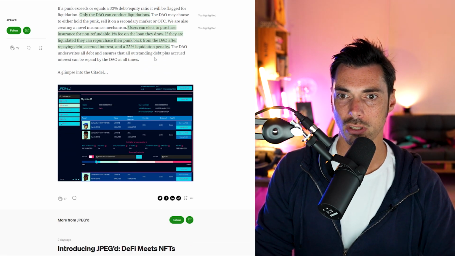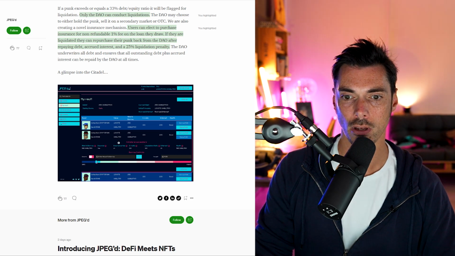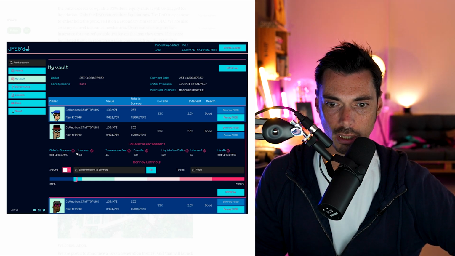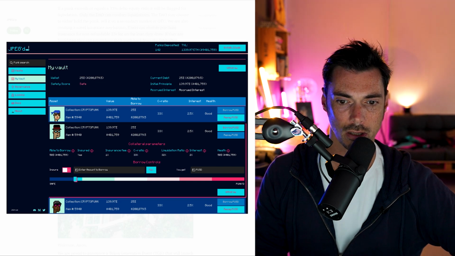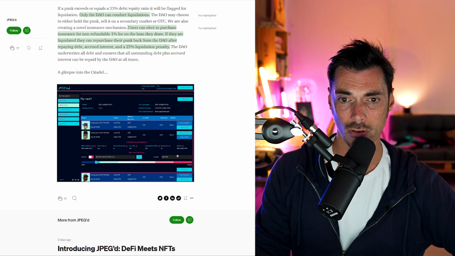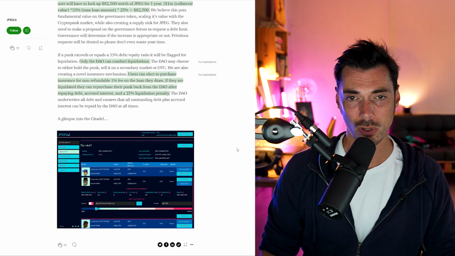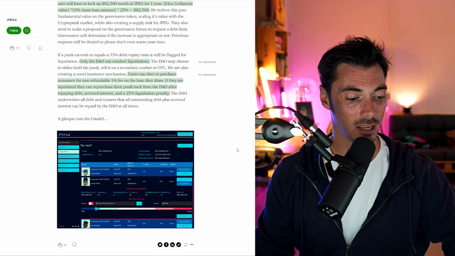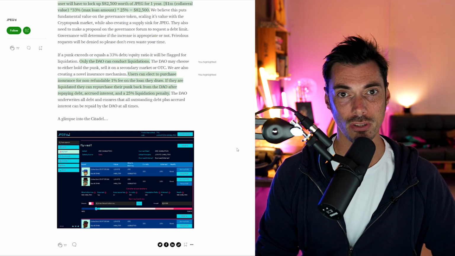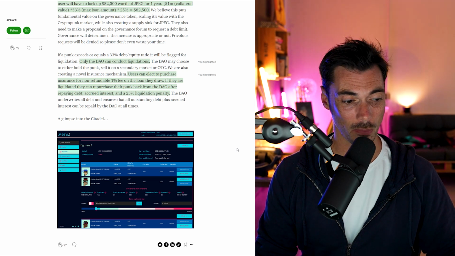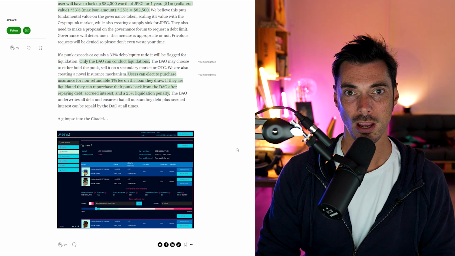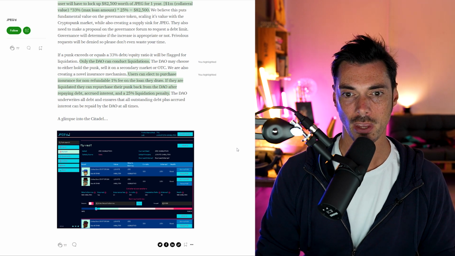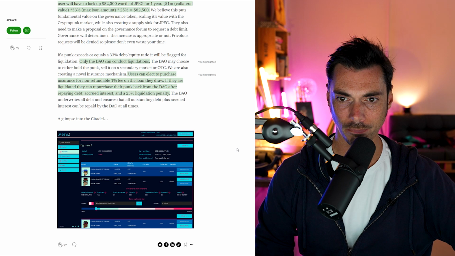So the final thing is, users can elect to purchase insurance for a non-refundable 1% fee on the loan they draw. So if we click on this UI, you can see down here, insured, yes, an insurance fee 1%. So there is some kind of insurance setup they've got going on here as well. That for me feels like the most important piece of this, because we're talking about assets that are pretty damn valuable. And it would take a lot, I think, for one of these owners to be comfortable with locking a CryptoPunk up in a smart contract when we know that smart contracts are vulnerable. There are incredibly smart hackers out there, and they will figure out an exploit if there is one to be figured out. So that insurance, I'm curious how they're going to put that together.